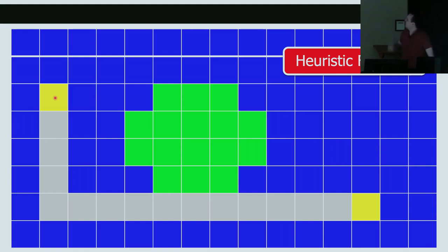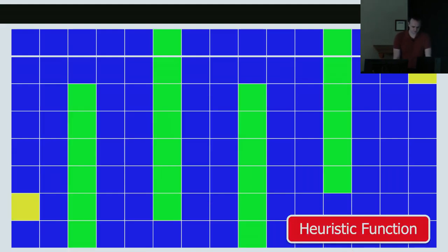So this is another example of a heuristic function. And we can think of a ton of different heuristic functions. Return 0. That's a heuristic function. It's a bad one, right? But it's a heuristic function. Typically, we would want our heuristic function, the guess, to be as close to the optimal path as possible, right? Because that would help us in our search.